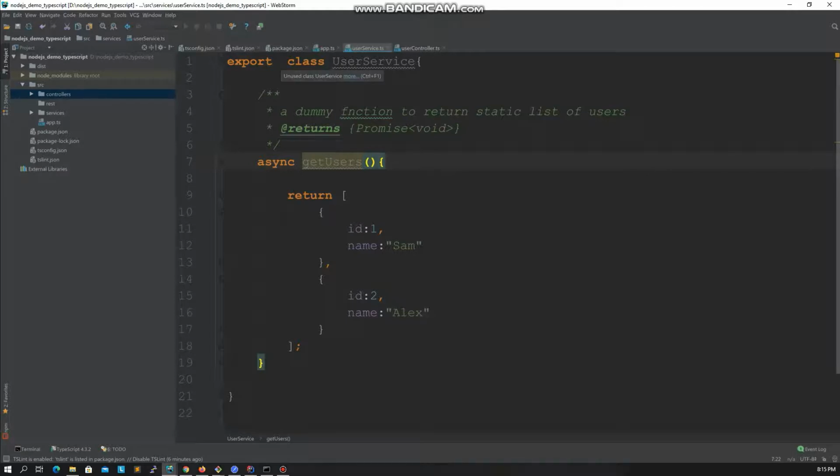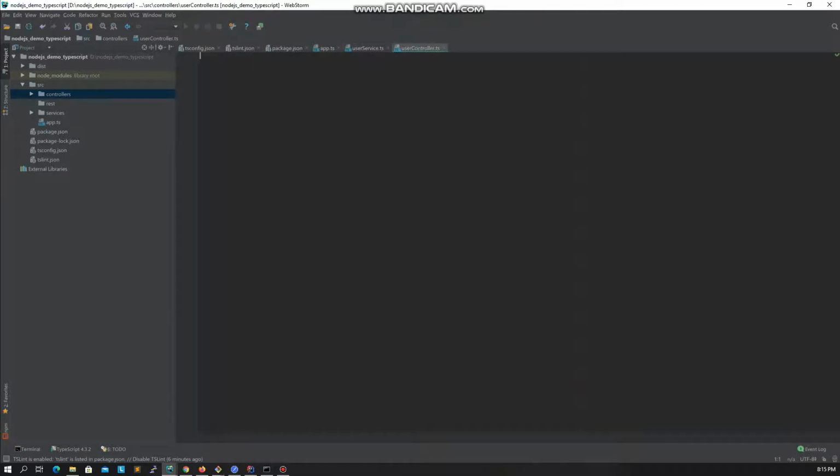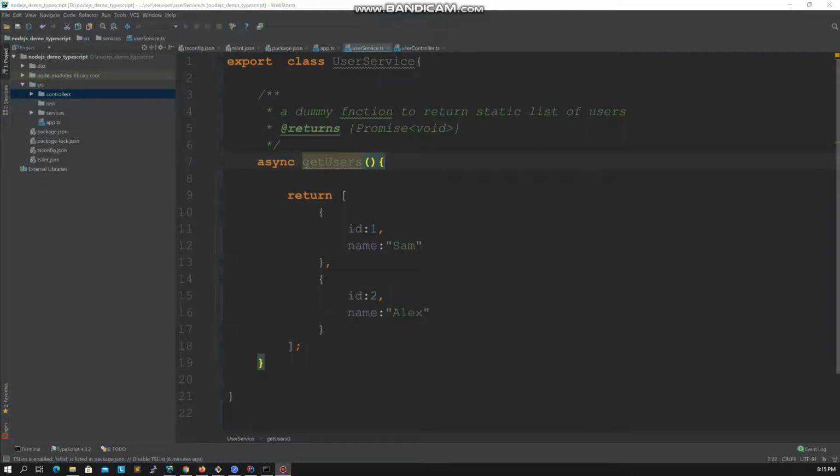Alright, now let's add some code to our user controller to handle HTTP GET requests, and return the user list from our user service.